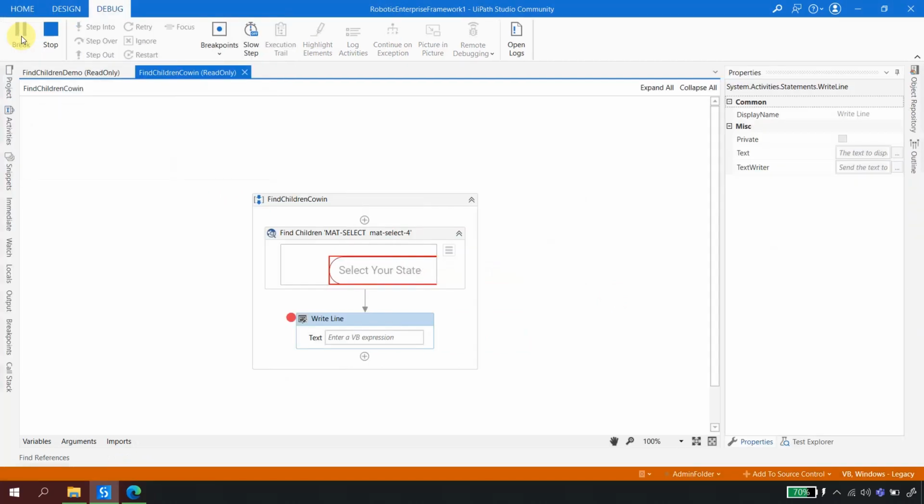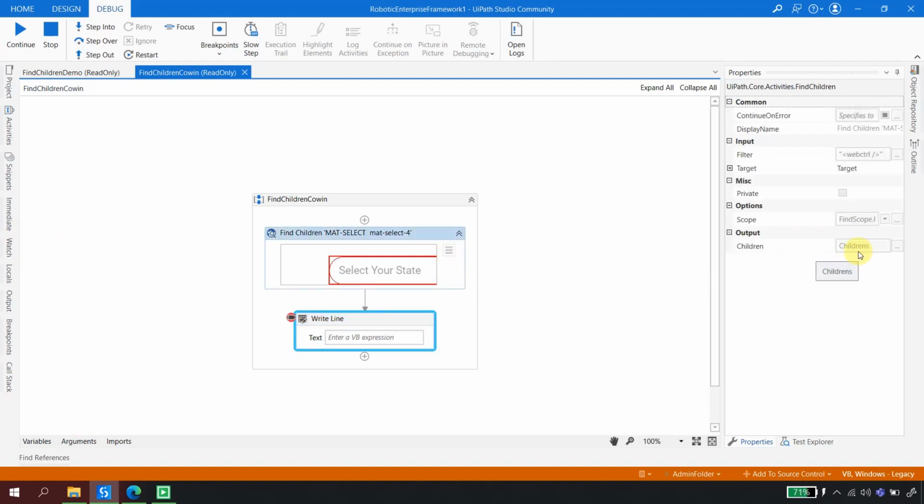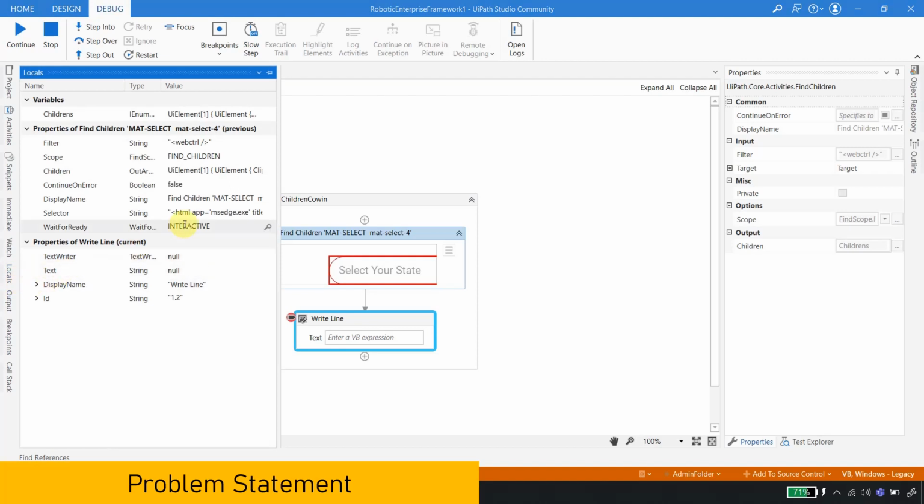Last time when I triggered the automation, I was successfully able to get all the values from the drop down into the variable. So what is my variable here? The variable name is children's. I go to the locals, and now if you see here in the children's, I am only getting one element.